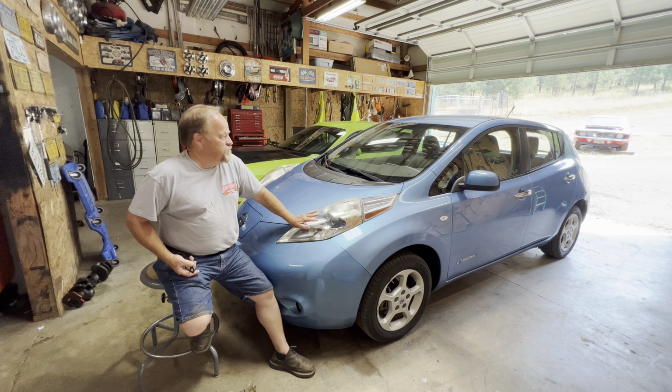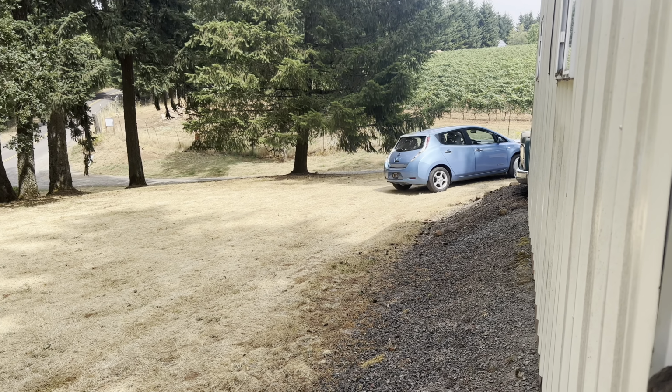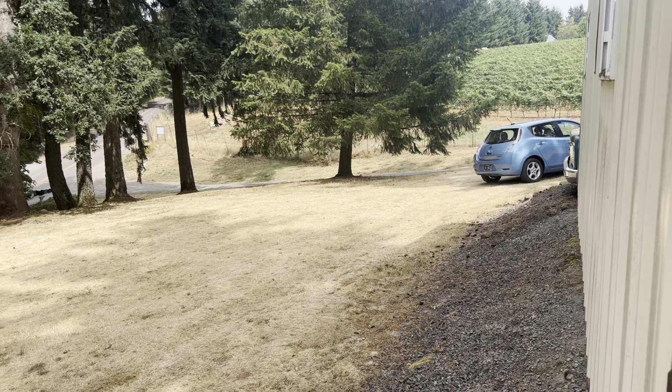And there goes the Nissan Leaf. I just sold the car. It's going to a happy new owner. Now, he's got about 70 miles to drive, maybe a little further. He thinks he can do it in two stops. I don't think so. I think it's going to take him more than that to get there. But we wish him lots of luck, and I told him don't turn the AC on. So we'll see how he does. I don't know if he's going to give me a call when he gets there or not. But, yeah, electric cars are interesting.